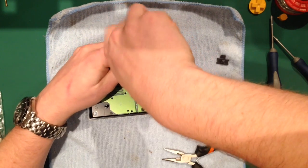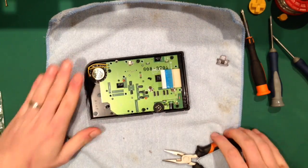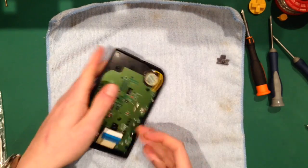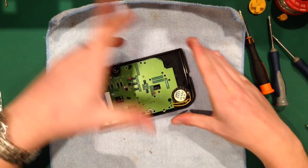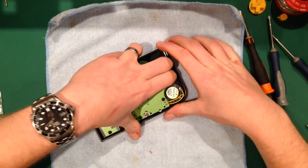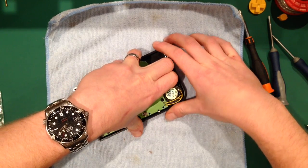I'm sure they weren't put together by hand, but anyway, right. So now we've got all 10 of them out. This is one of the things where you have to be delicate, but not necessarily. All I'm going to do is grab this area at the bottom, and I'm going to prise it up until basically it clicks.